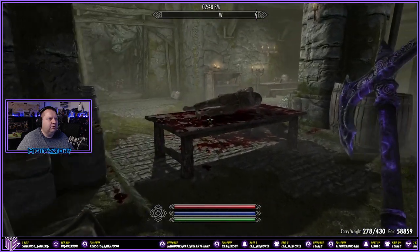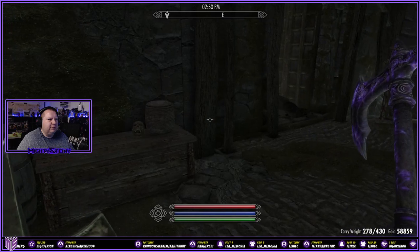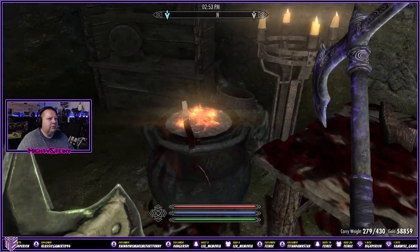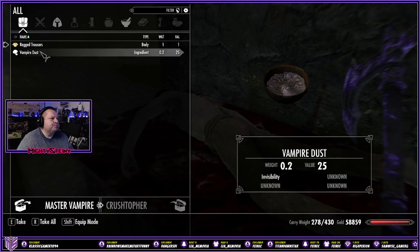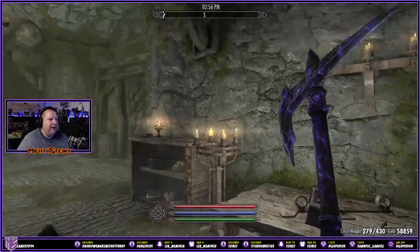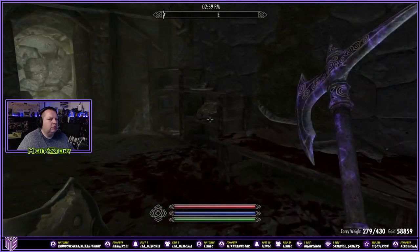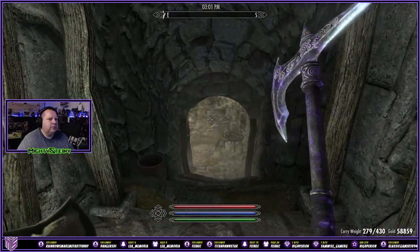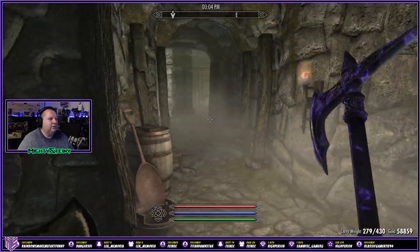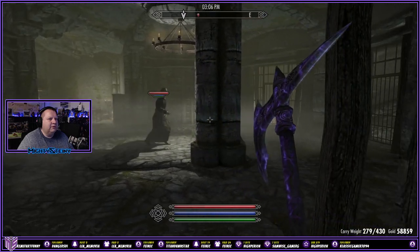Is there a werewolf in here? Okay, hang on. Let's finish clearing this room. Master Vampire has some dust. That's a table. Health. There is some weird stuff going on here. Hyperion, the people who live here are operating on your people. The vampiros. What is going on down here? I might have to come back with a dual body axe here. What was that? Fire away. Go, boys. Attack.